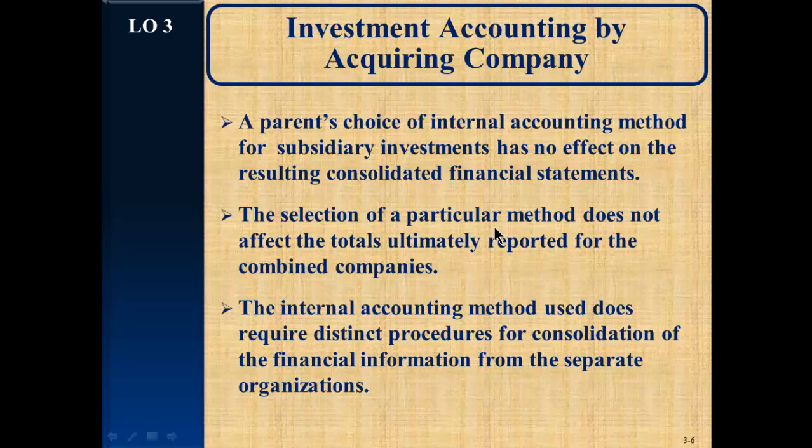So the important thing for you to know is that there's no effect on the resulting consolidated financials, meaning that at the end game, when you present your consolidated income statement, balance sheet, and statement of cash flows, you're going to get to the same answer, okay? And the investment is going to get eliminated to zero regardless of which of the three methods you have chosen to use in your consolidation. So don't get tripped up on that. You're going to get to the same end result regardless of which one. And the distinct procedures are different. We'll see that in just a second.